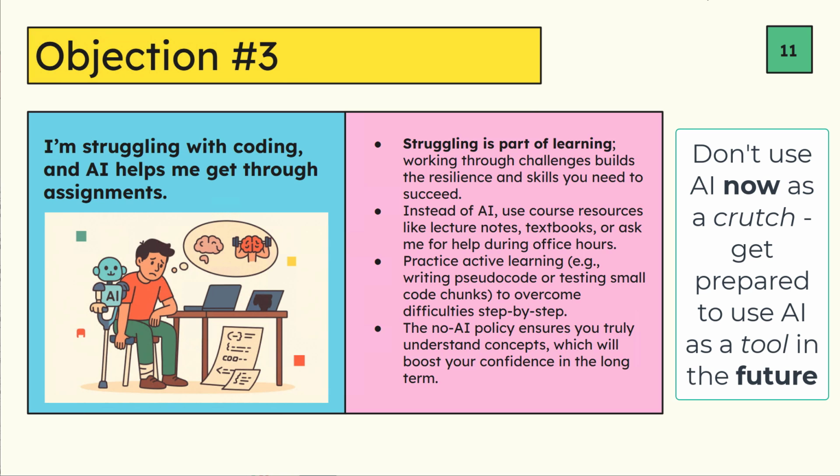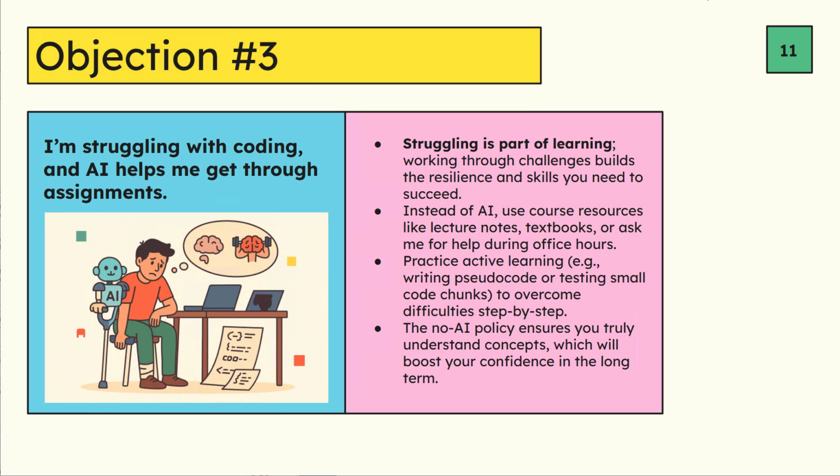The reason we have the no AI policy is to ensure that you understand the work on your own. Yes, outside of this course, you can use AI to get things done, but your goal in this course isn't to get things done. So for example, your goal isn't to create a matrix class that you can use to do various matrix operations. The goal is for you to work through how to design, how to code that project so that you'll learn skills that you can apply later on.